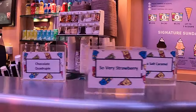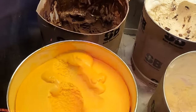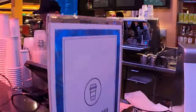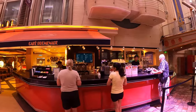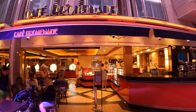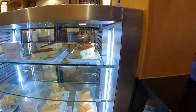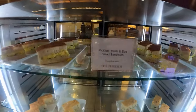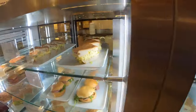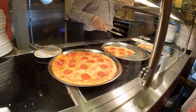Some tempting treats at Scoop by Sugar Beach — charges apply. A variety of different flavored ice creams and signature sundaes are available. Next to the ice cream counter is Café Promenade, which serves complimentary sandwiches, cakes, pizzas and more. Charges apply for specialty coffee. Vegetarian options such as pickled relish and egg salad sandwich, tuna spread, and focaccia with pesto sauce are available. Veggie pizza is also available upon request — the pizzas are very popular, so grab one before it's gone.